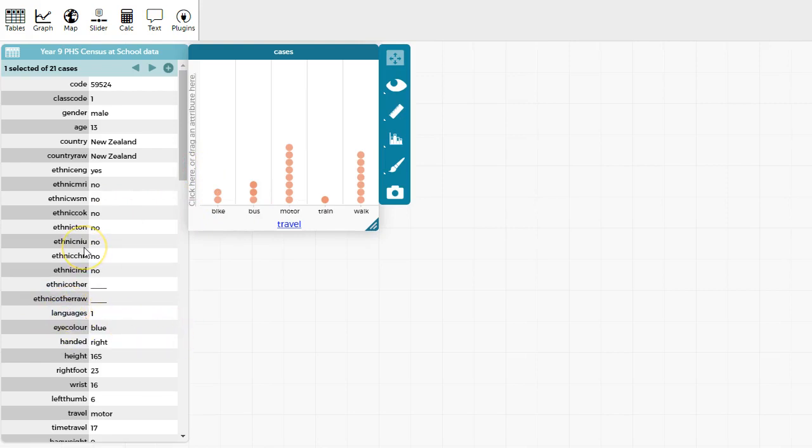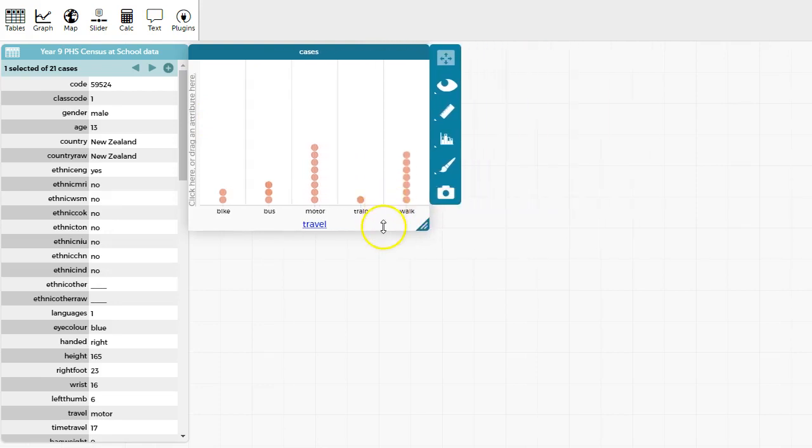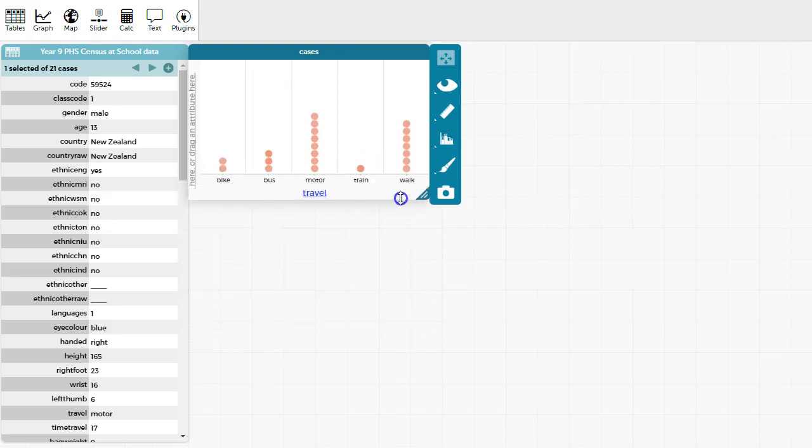All right. So you might find that every now and again you'll have to resize your graph windows, and that's simple. If you wanted to widen it, just click and drag. If you want to elongate it, click and drag. Yeah, pretty simple. Off you go.